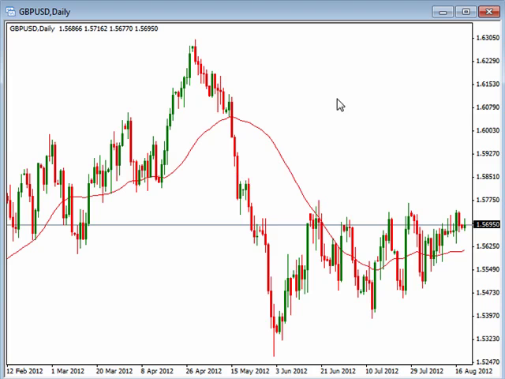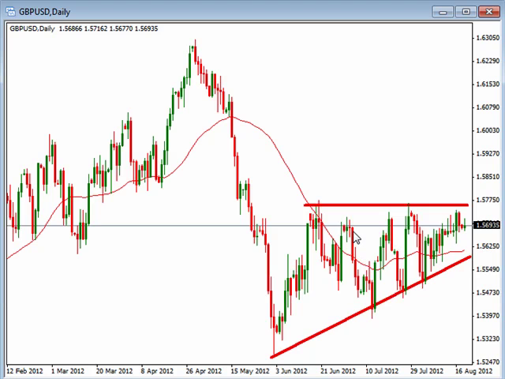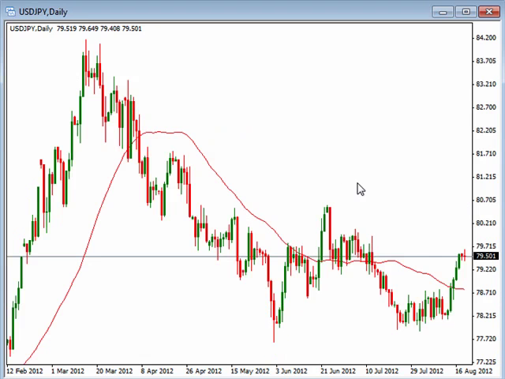And then the pound dollar is going to be a little bit different also. We've got more of a consolidation here. Really not a lot of opportunity here to take the trade in the long direction or the short direction until we get some type of a breakout of these tight support and resistance areas. So in addition to knowing when to trade, looking at the daily charts will give us an idea of when we shouldn't be trading.